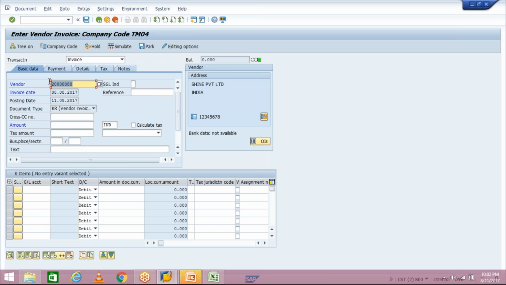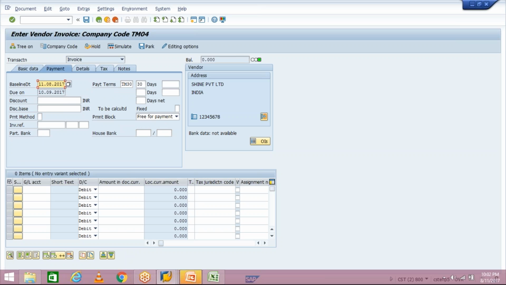So the moment you enter the vendor master number, automatically by default whatever terms of payment we have given to the vendor master, those terms of payment have been copied to the transaction also automatically. So in this case, we are not going to give terms of payment manually. It will default from vendor master itself. And now see here, the baseline date is taken by posting. The baseline date the system has taken as the posting date itself, and based on that it is going to calculate when the item is going to be due.